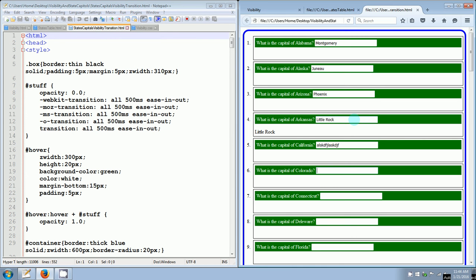What is the capital of Colorado? Blah. Tab button. What is the capital of Connecticut? Blah. And so on and so forth. And you don't even have to move your mouse at all, and you don't get to see the answer, but you get to put a bunch of guesses in here. And then when you come down and float over that section, you get to see if you were right or not, because the answer will appear. Same thing here. You just float it down and you get the answer.